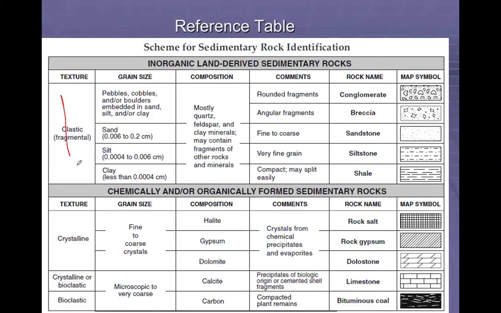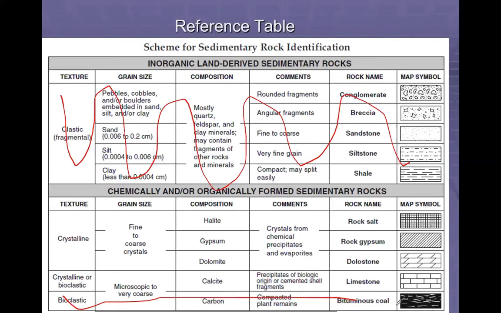We eliminated all the classic ones because we don't have any bits and pieces that we think are cemented together. So all that goes away. Down below, you have bioclastic is coal. If you think it's a black sample that we were just looking at in terms of color, then that would be it. However, no, that was more of a yellowish kind of tan color. So our options are crystalline all the way, whether it's rock salt, gypsum, dolostone, or limestone.